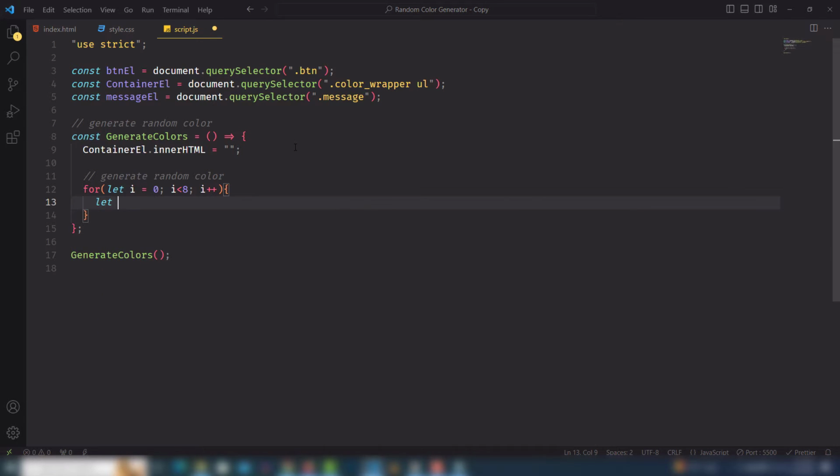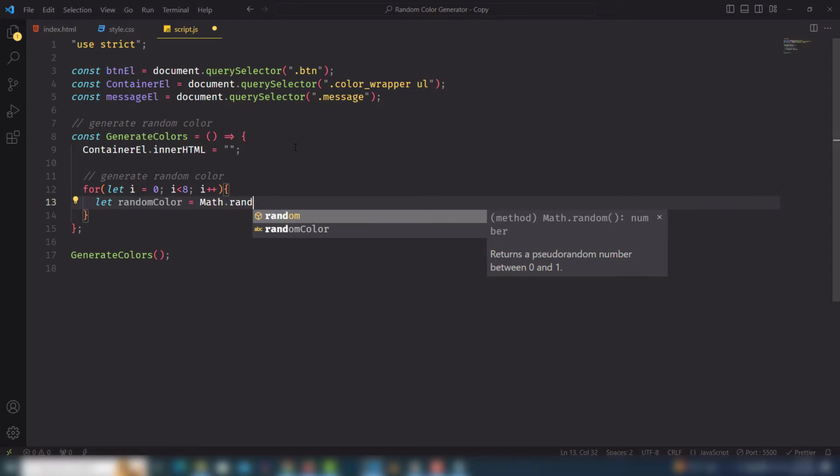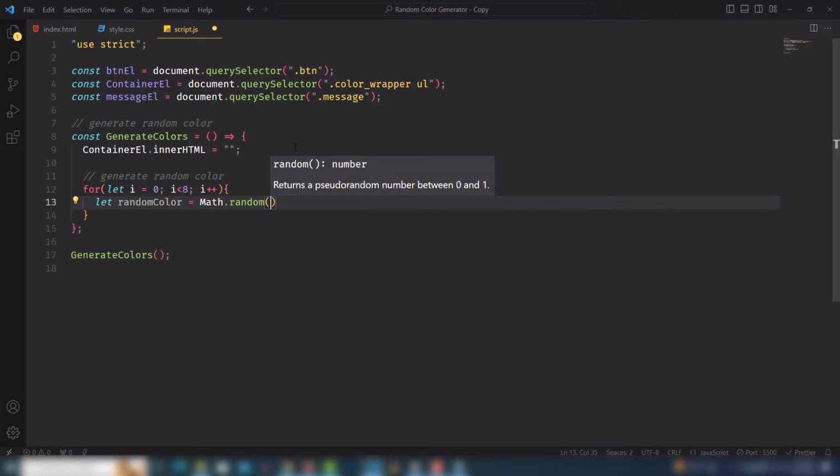Inside that I need to create a variable randomColor, and I need to use the Math.random function, which will help us generate a random number, times the hex color code.